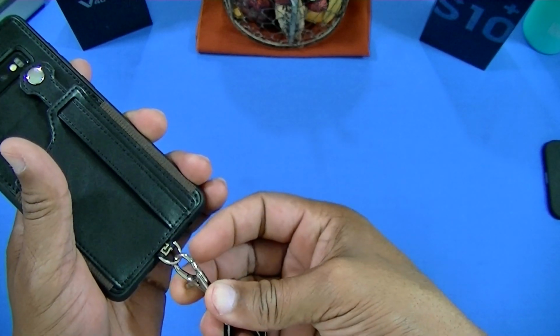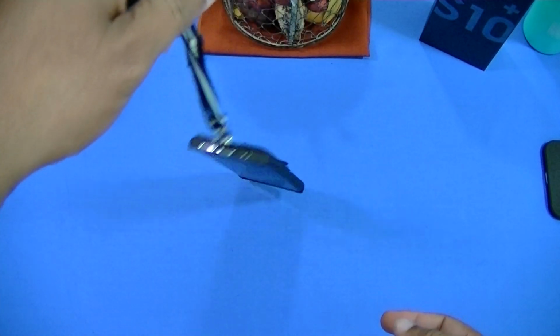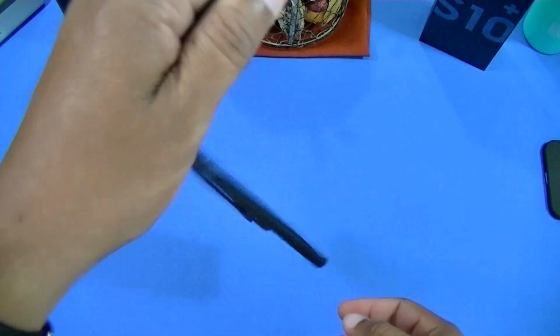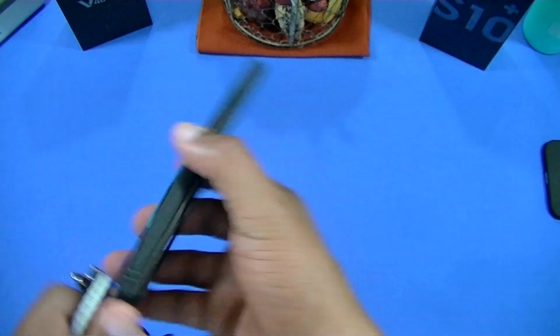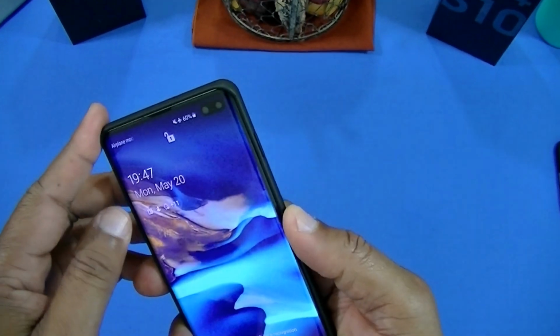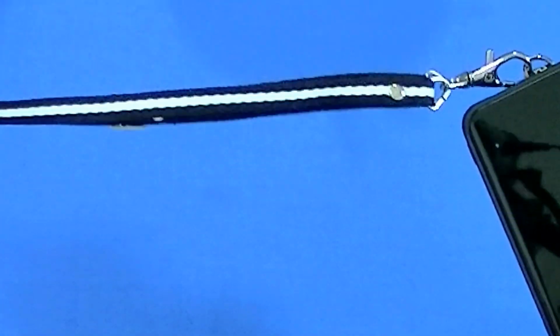So it's a spring clip right there. You can see that. And you can hold a device. Doesn't look like it's going to come out. I'm shaking it right now. So I think it'll hold it for normal use. You can't be swinging it around. It might come out then, but it held it just now and I was just shaking it around like that. Small shakes. So that's pretty neat if you like to use a lanyard.